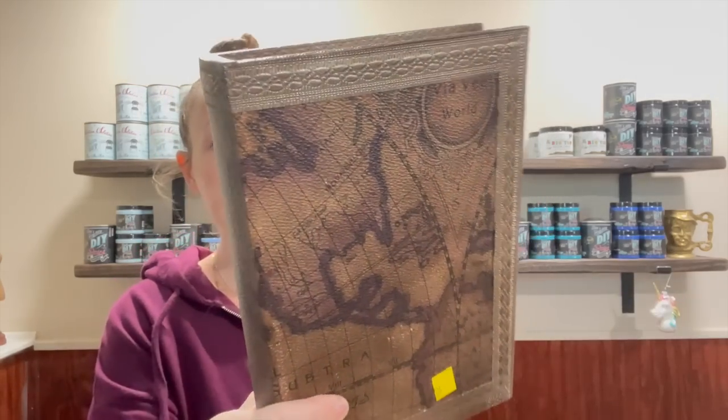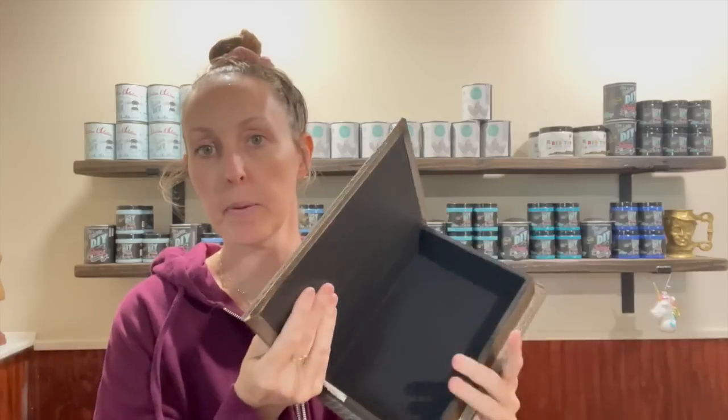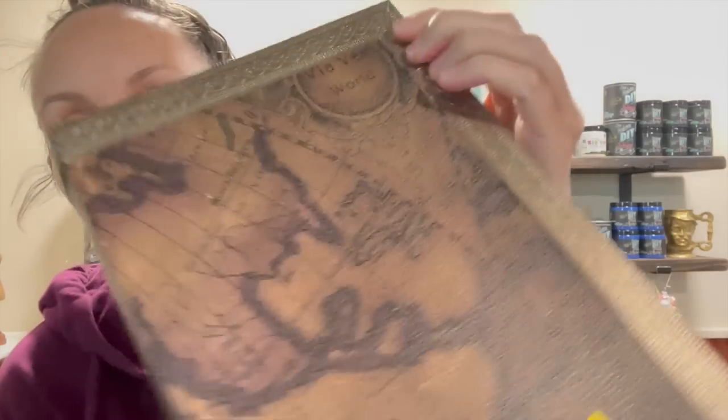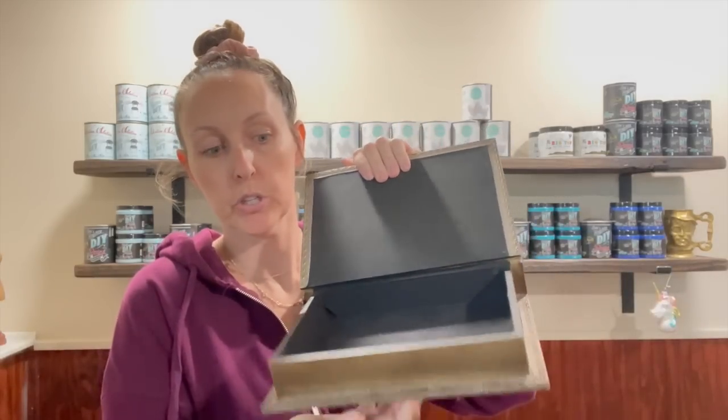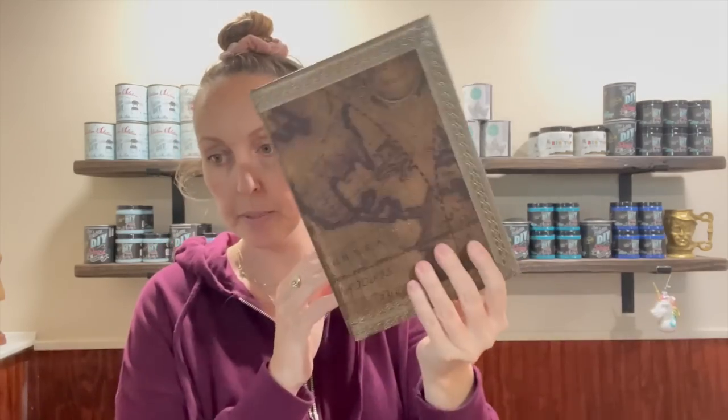I grabbed one of these magnetic books. It was $2.99 at Salvation Army. It is cute the way it was, but my initial thought was to DIY it. I saw Jamie Ray do the Juliet mold on there because, I mean, really it could be a trinket box as well. So you can turn it into a mold, or it's kind of nice and old world like this too. So I don't know. It's actually really nice. Look at the trimming, and the actual cover almost looks like leather. This isn't one of those cardboard looking ones, you know? So maybe I'll list this and see if anybody's interested, because I do think it's pretty.